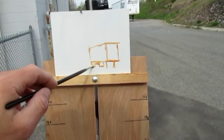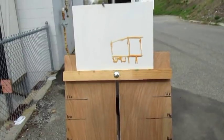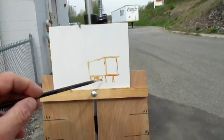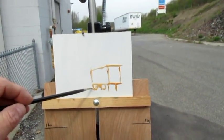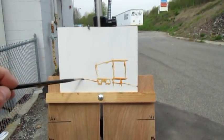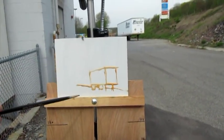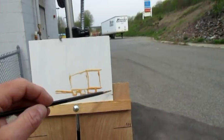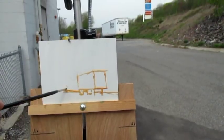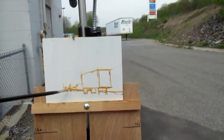Like when I do the wheels, I'll do the wheels first, and then as I'm blocking in the pavement is when I reshape the wheels more critically, because I have the bigger mass to control. So I'm just going to fib a little bit on the perspective line a little bit. Can't go too crazy because of the plane that the semi is sitting on. And there's some random debris back here.